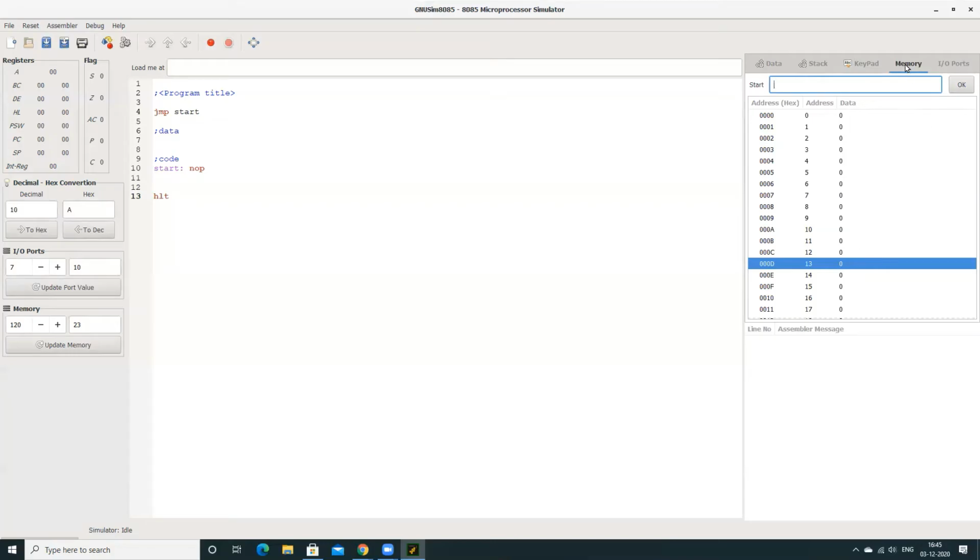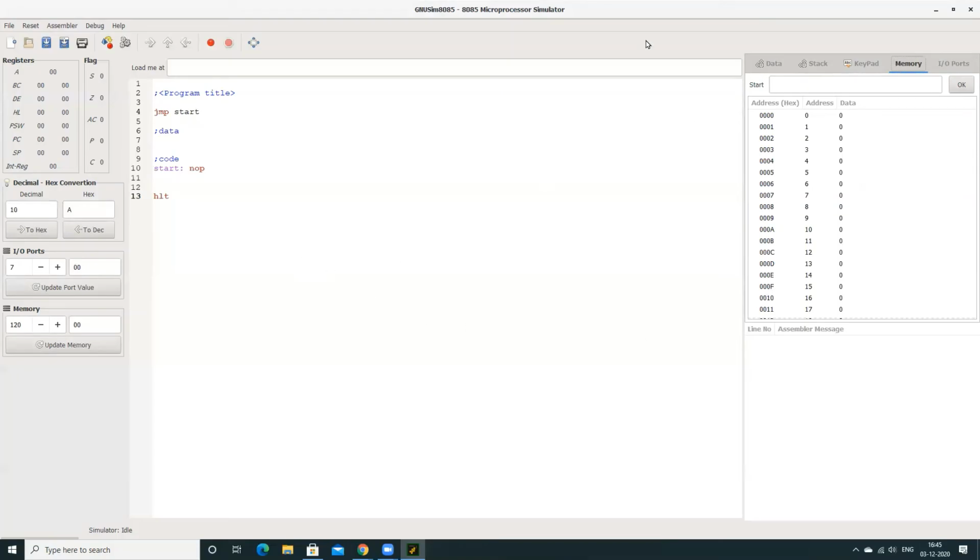So we have to reset memory and input output ports. How can we do that? We can go to this reset button, and from the reset button you can reset, for example, memory, and then you can reset IO ports. So now there is nothing stored in IO ports. For example, at 7, previously it was 16, now it is 0. Likewise, memory has been reset.